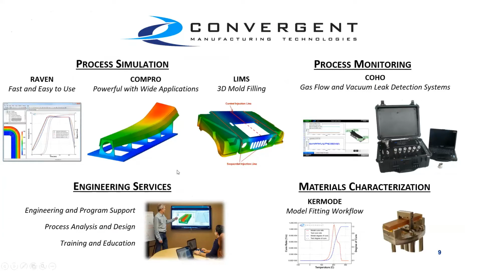We do, as I mentioned, have engineering services. This is us running all of these software packages for you. We have materials characterization and software for that, which is the inputs to all of these simulations. And then we have hardware projects, most famous of those being our Coho vacuum leak detection. This not only provides you with a process, but logs and documents all of this in a prescribed workflow.